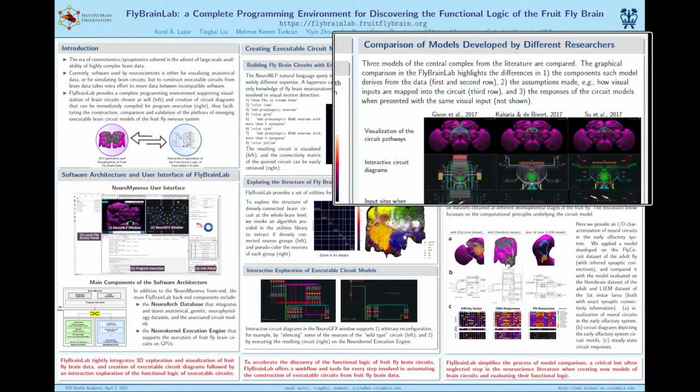This enables not only the analysis and exploration of a single model, but also the comparison among models, revealing the differences in the components used from the biological data and the assumptions made by the model, which are often obscured in the code provided by authors.